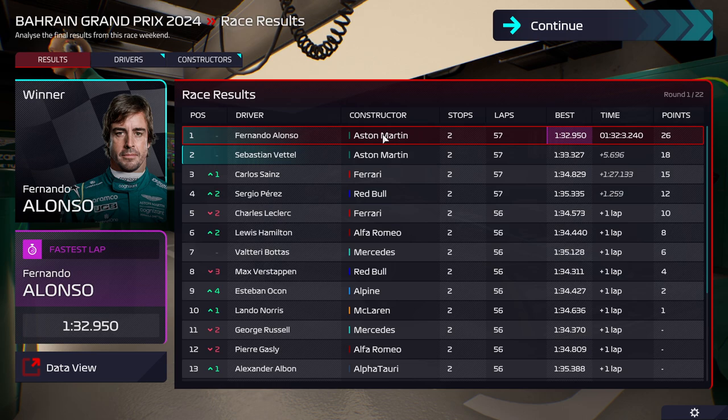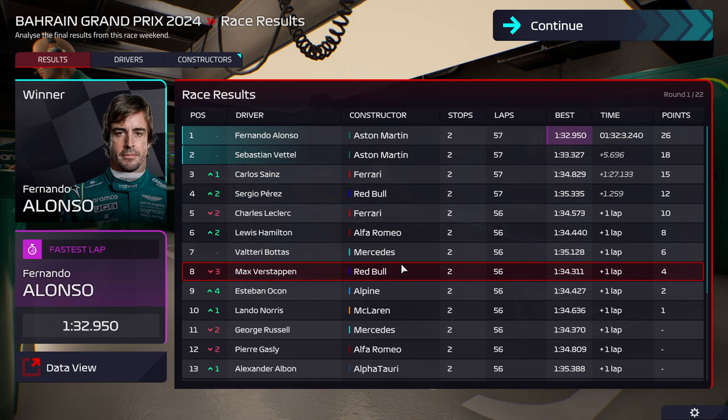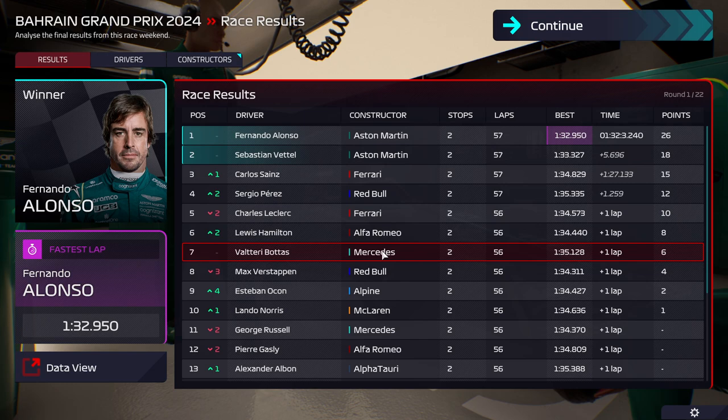I might just be in a bit too much of a competitive mindset for this game. Really make it super entertaining. Unfortunately, 3rd and 5th here for Ferrari, 4th and 8th for Red Bull. Verstappen made his way back up. Hamilton with a 6th in Alfa, and Bottas 7th. We have Ocon and Norris finishing in the points for Alpine and McLaren.